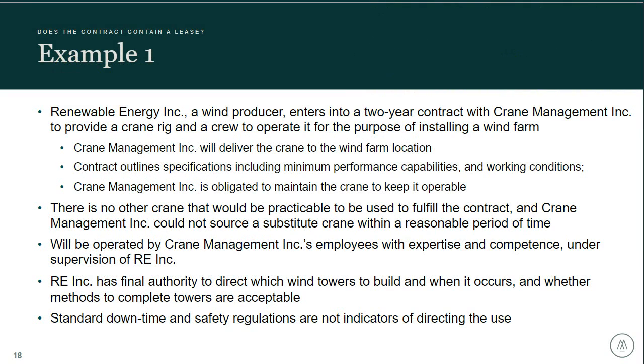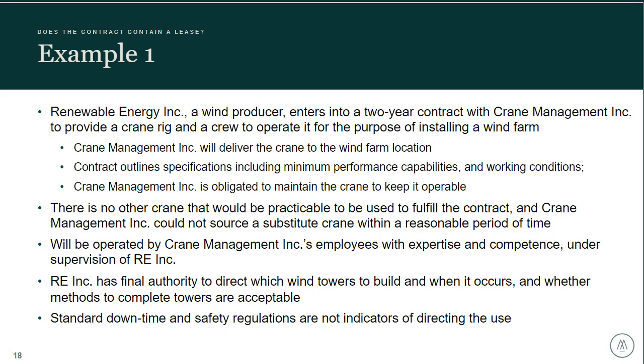Perfect. Okay, so now we're going to hit some nuts and bolts. We want to get into some specific examples over the next 45 minutes of really the debits and credits. So I hope everybody is well charged, has their caffeine in front of you, because we're going deep into debits and credits. Let's start with example 1, a renewable energy company. By the way, we made up these examples, so give us a little grace. Hopefully these all make sense from a wind production standpoint. So let's get into it from the leasing side.